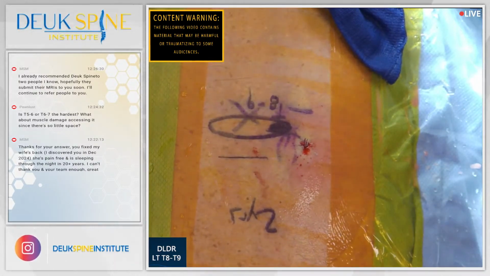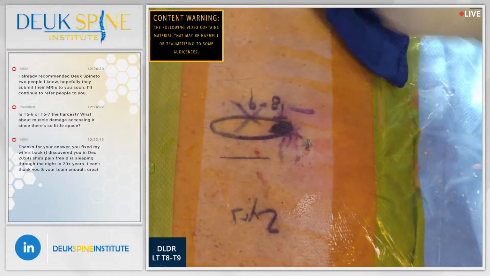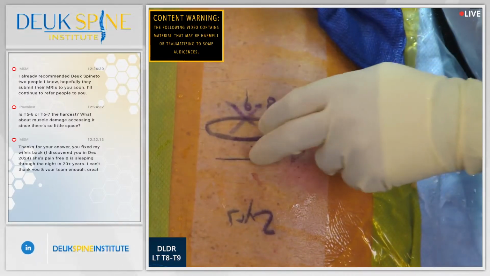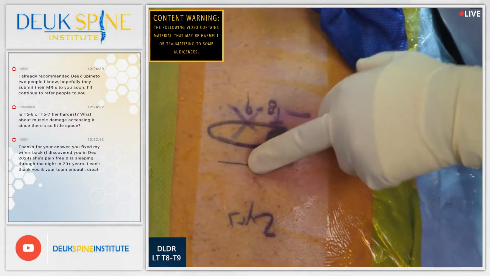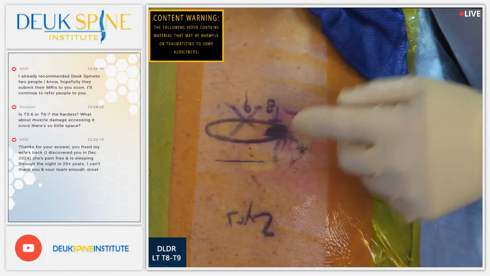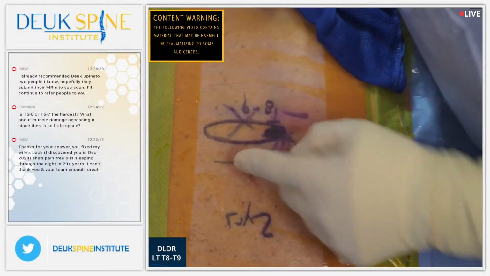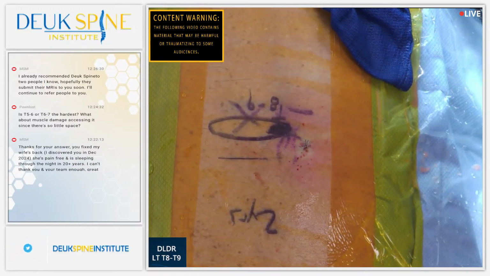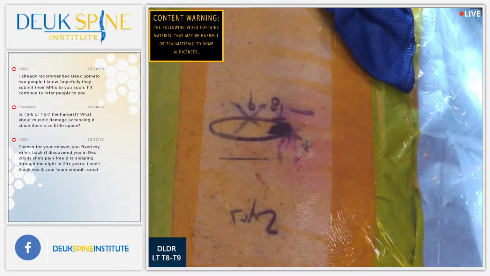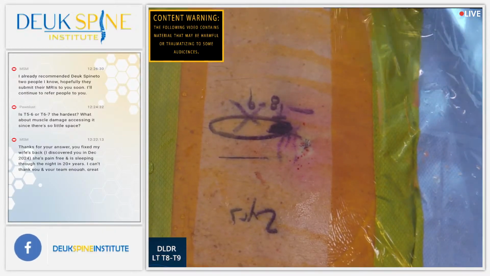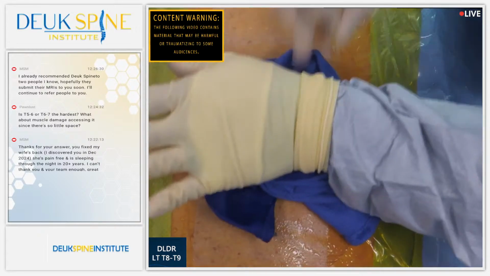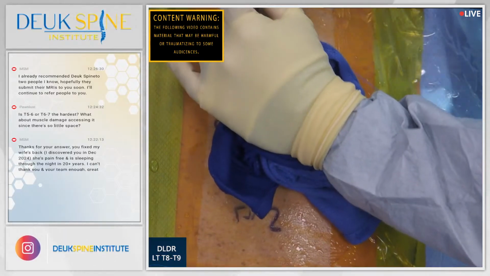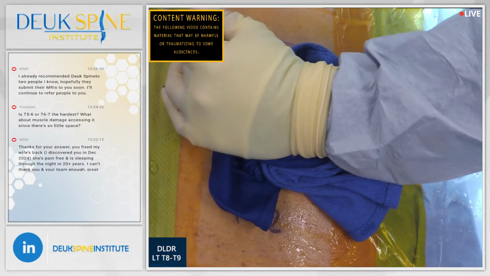This was a hard one for me, T8-9. Normally you wouldn't expect T8-9 to be hard, but the reason it was hard is his anatomy. His rib head comes around and attaches to the spine just near the transverse process. And I have to get around that thing. So I tried to go above it. It didn't work. And then I went below it and I got lucky. And we found somehow a tiny 0.5 millimeter of space. And we were able to get it done. But I don't know. I mean, I was almost ready to give up on that. I tried every single entry point and angle and trajectory. And got lucky at the end.